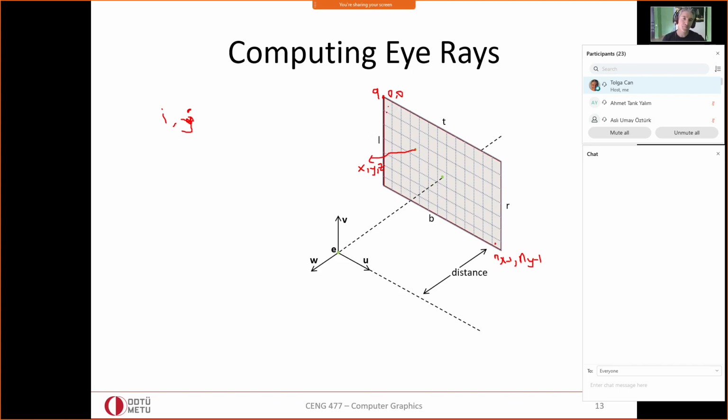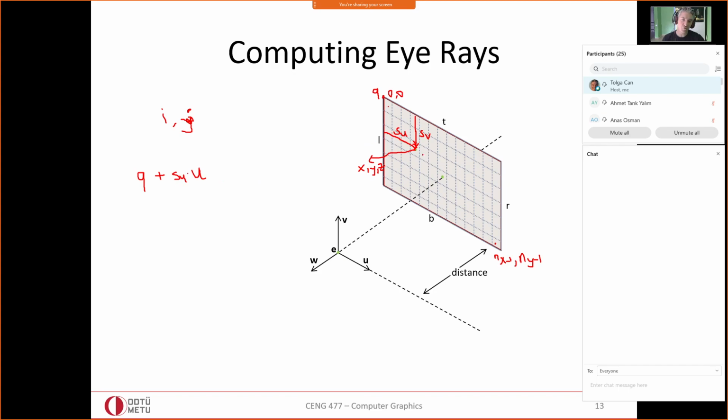But what we are going to do is, after we find this point, based on what i and j are, we are going to figure out how many units. We are going to find this distance, again in terms of positive distance this time. We are going to call them su and sv, which indicate the distance in world units from this point Q. So if you have this point Q, you go su units in the u direction. u is the vector, this su is a scalar.